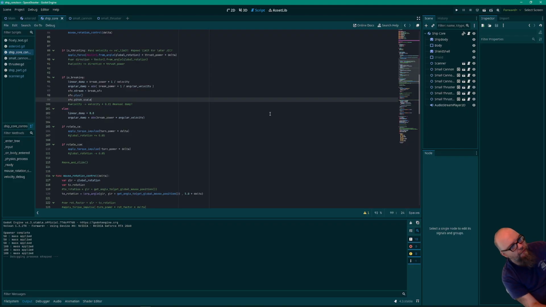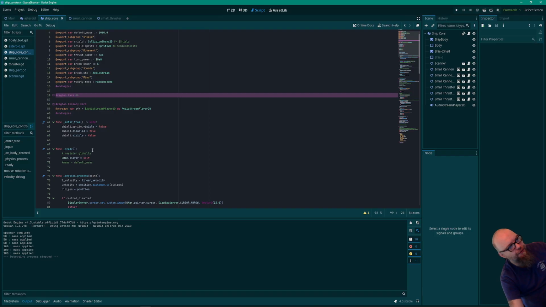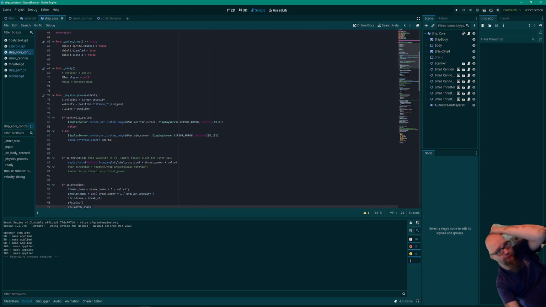Pitch scale. Hmm. I will probably use velocity, but velocity needs to be changed to PPF velocity. Is that being done here? Yes. I need to remove that and put it in a parent class for everything that has velocity and movement as a rigid body. So that needs to extend from the rigid body 2D.